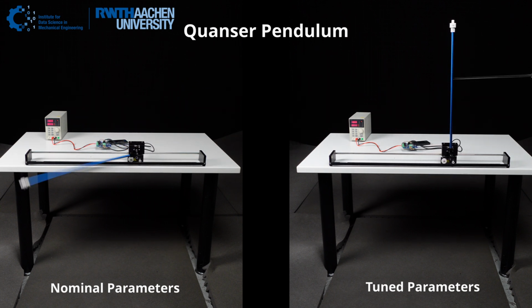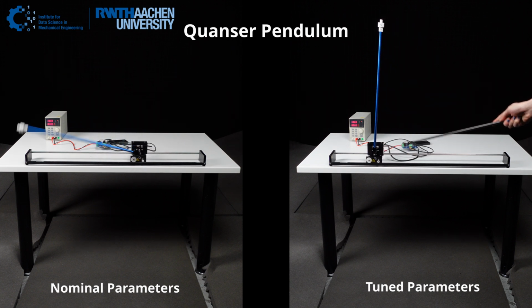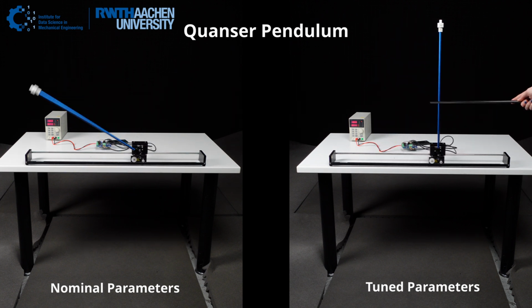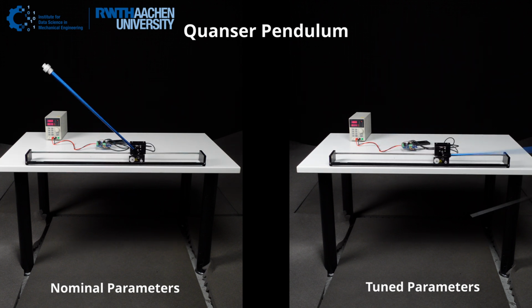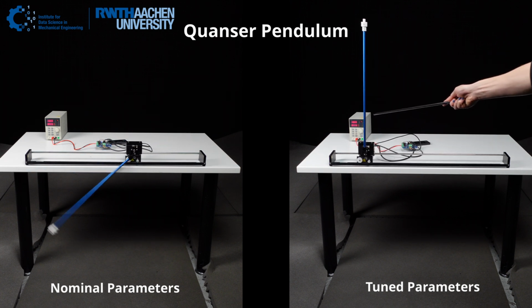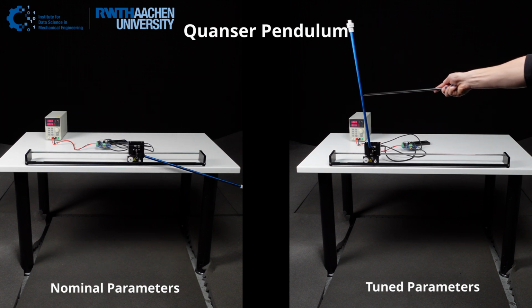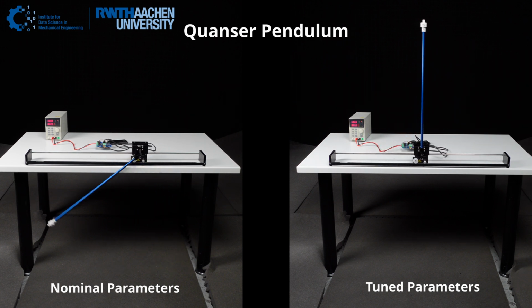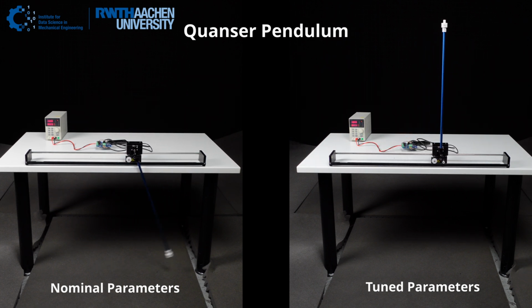We disturb the controlled system by pushing against the pendulum. As can be seen, the controller keeps the pendulum in the upright position. It is robust against external disturbances. We also push the pendulum to the end of the rail. The controller keeps the system inside the constraints of the rail by first swinging the pendulum down, moving the cart towards the middle and then swinging it up again. It has successfully learned the constraints of the system.